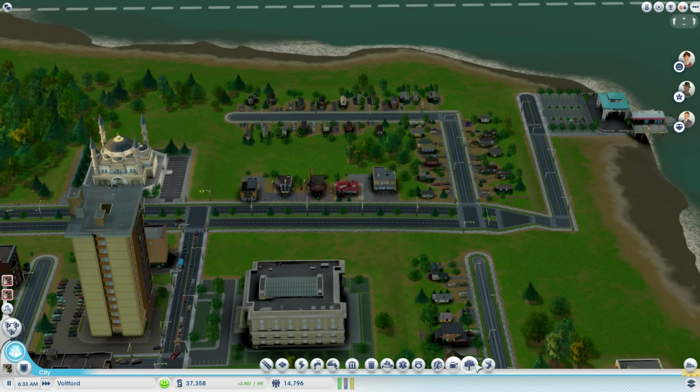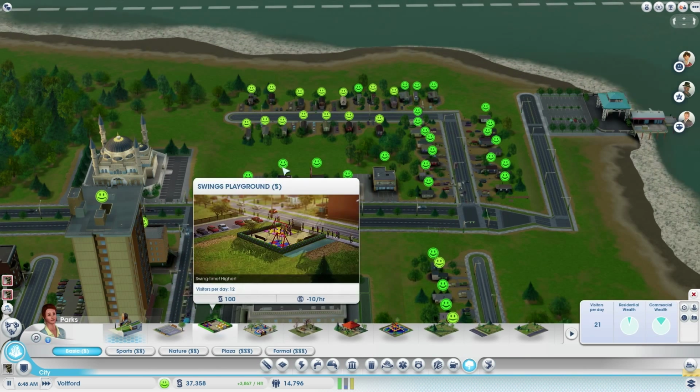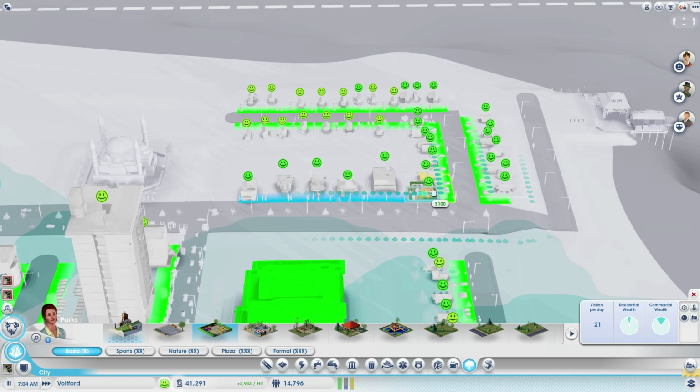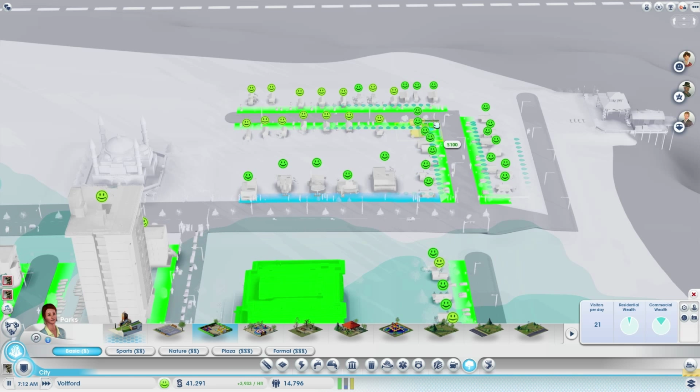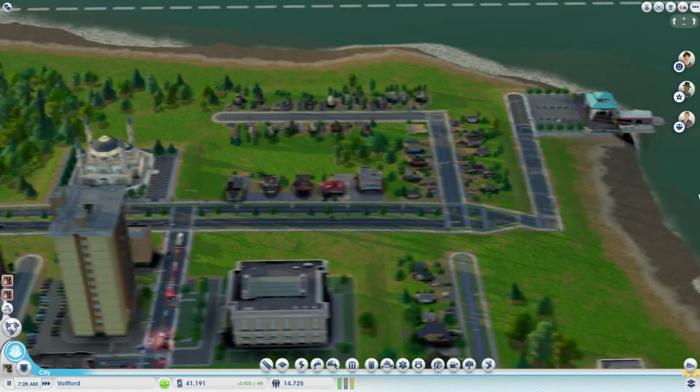We could do that, of course. We could put a low wealth park down. Something like a swings playground. Don't really want to destroy the commercial, but if we do something like... Let's do it in that corner. And then we may get a bit of growth around there.